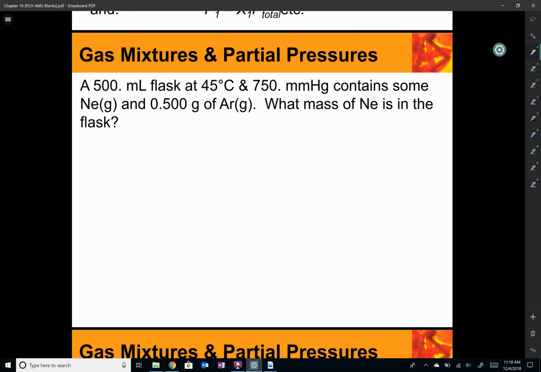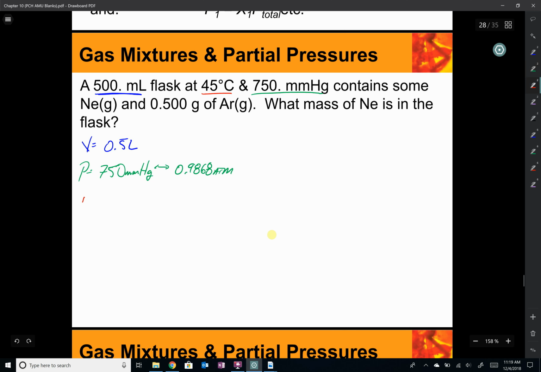What information are we given? Well, we're given volume is equal to 0.5 liters. Okay. That's this right here. We're given pressure. I'm going to convert 750 millimeters of mercury into atmospheres just because I have the ideal gas constant for atmospheres. You can use either one. It really doesn't matter. You don't have to do that conversion.